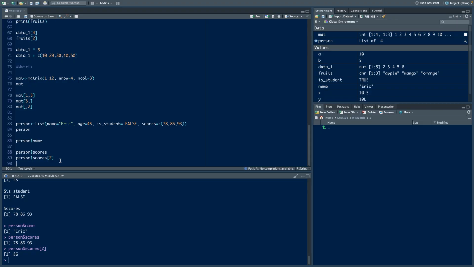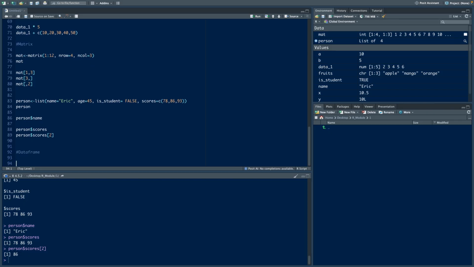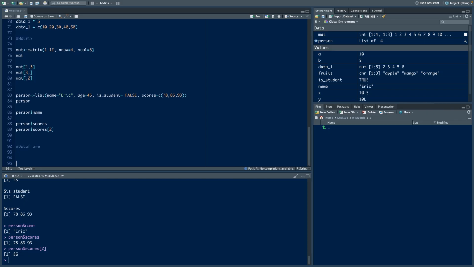Now, let's build up on a list. So the next is what we call data frames or data frame, where you have multiple lists. So you have lots of columns and then some names or some rows. So let's create maybe a class. So we have some students in a class.